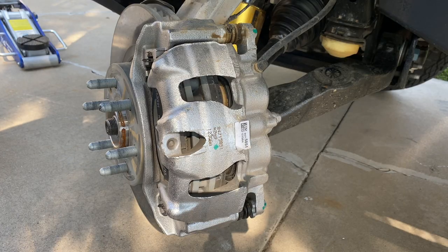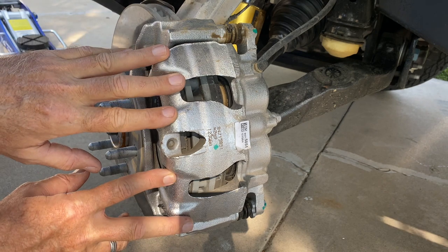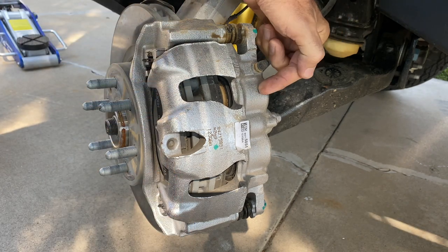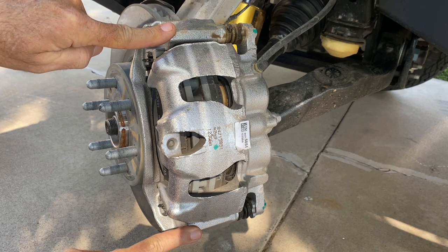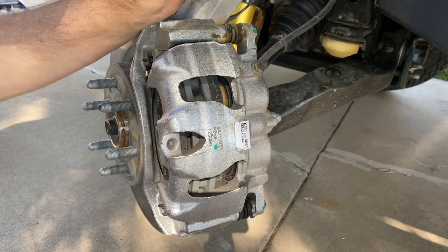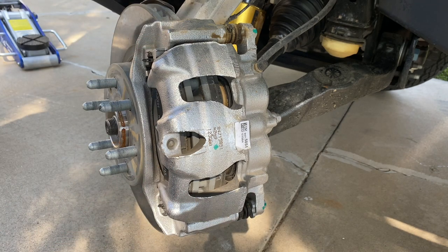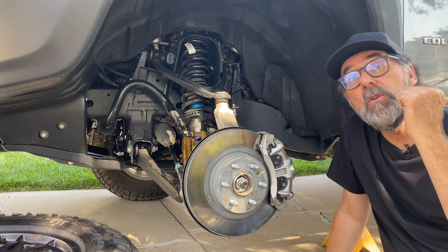The ZR2's front brakes are pretty straightforward. There's a ventilated rotor and a two-piston sliding caliper. Here are the two pistons here, and these are the pins on which the caliper slides. If you're wanting to change the pads, it's really easy. You just remove this bottom slider pin, pivot the whole business up, and you can get the pads in and out really easily. Well, that's about it for the front. I'm going to put the wheel and tire back on and move to the rear.